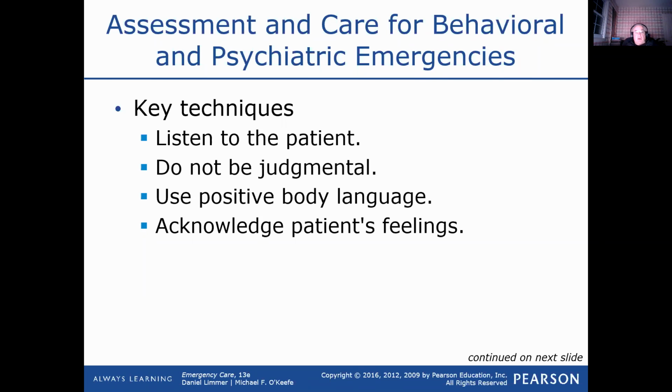It's very, very hard. Try not to be judgmental. Sometimes you'll have parents involved or a spouse involved. Try not to take anybody's side. Watch your body language. Staying with your arms crossed all the time is taken as either being aggressive or being bored. So try not to give any kind of body language signal out.